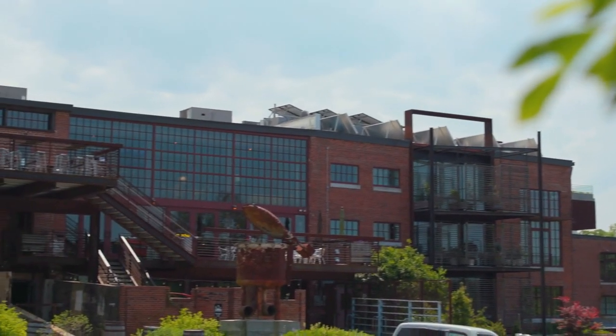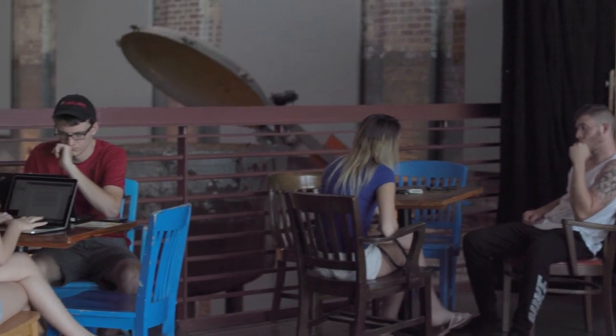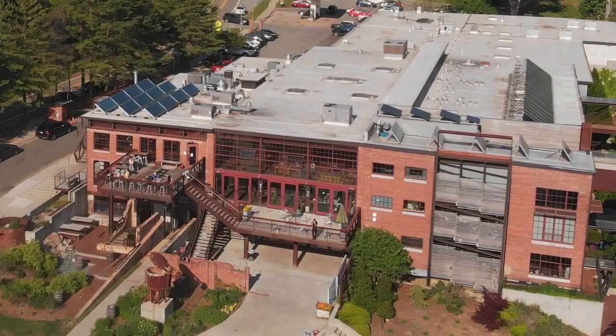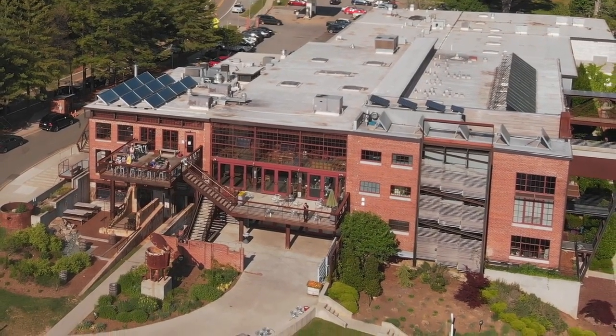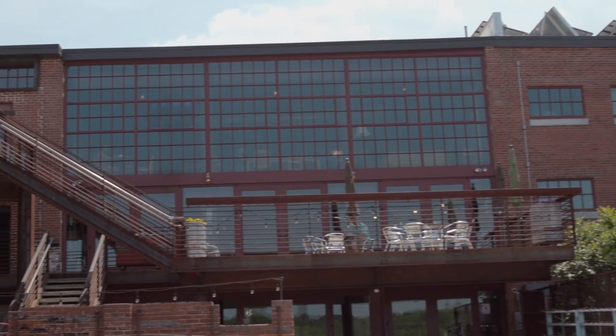I think you're seeing a successful resurgence of the rural rehab movement, which is lovely because you get the best of both worlds. You get a city-ish feeling in these gorgeous old buildings that you can redo, and you can redo them with geothermal and solar like we have here, where you're really repurposing with intention, with environmental thought. We wanted to reuse the buildings that were here and not make new buildings and keep the riverside protected.